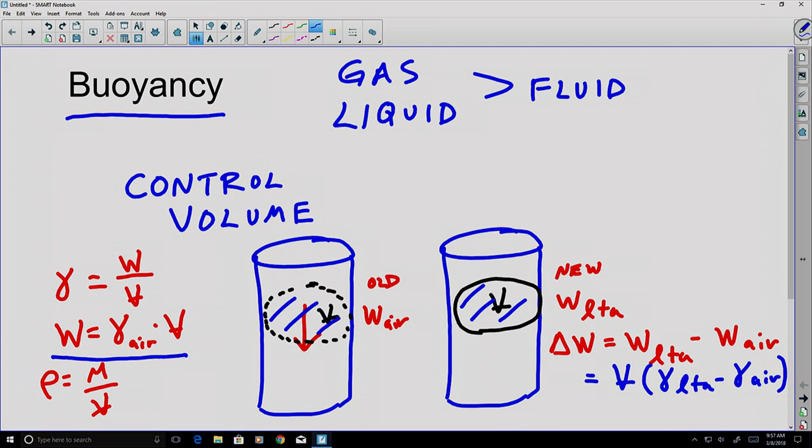Now I recognize that weight, we define weight as a force that's acting down. If instead I want to think about this as being a force that's pulling up, all I need to do is reverse the sign. And I'm going to do so by putting a negative sign out in front of this change in weight equation that we just created. In doing so, I'm thinking about this as being how much the force is pulling up. And I'm going to define that as our net buoyant force.